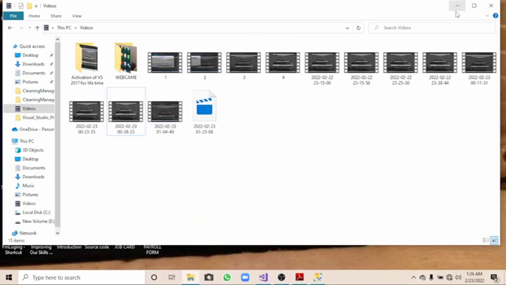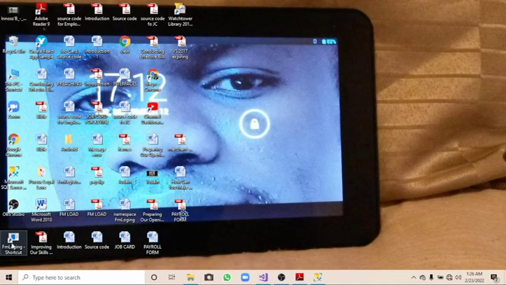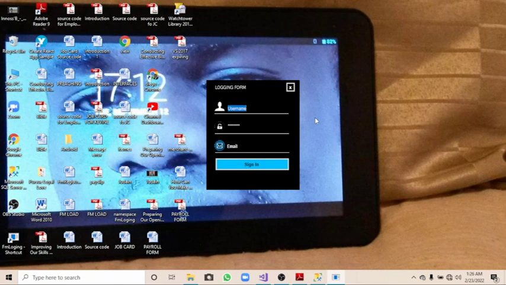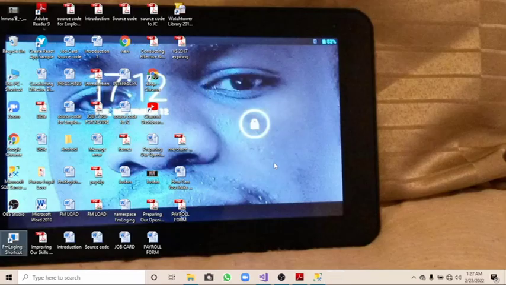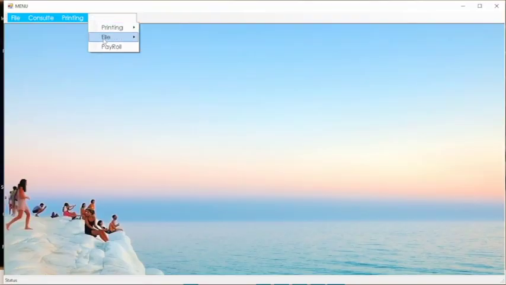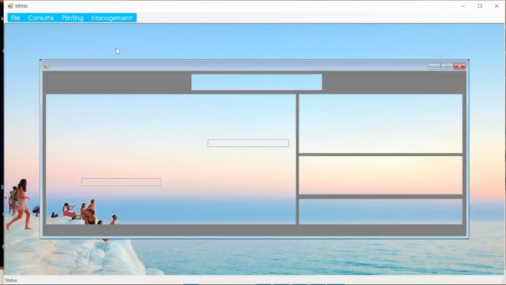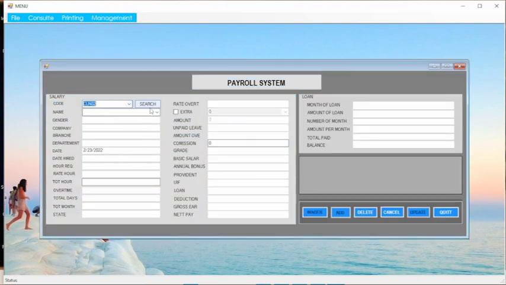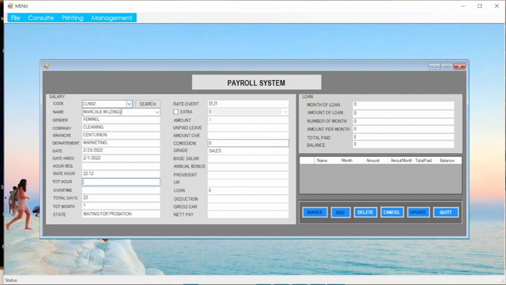We must be able to print the payslip, and also I have to explain to you because according to the software that is working, let me try to quickly launch it. This is the software that is already working. Let's say admin. Okay. So this is the software that is already working. If you need to do some payroll, we can see that.